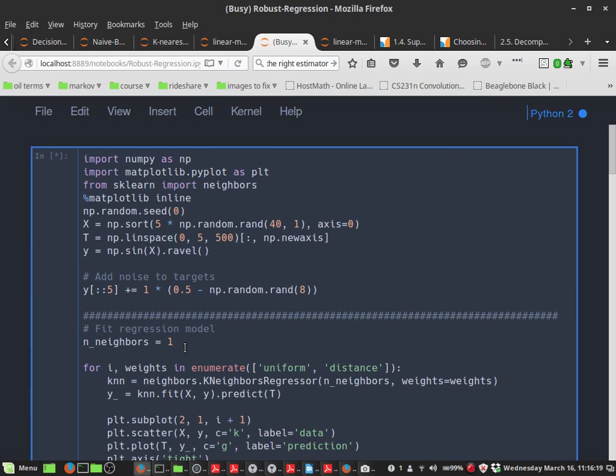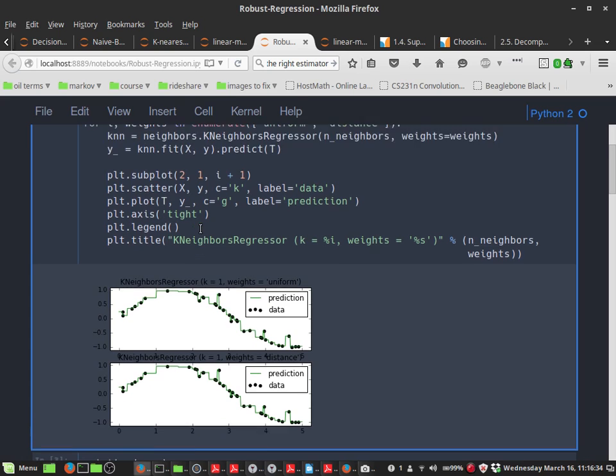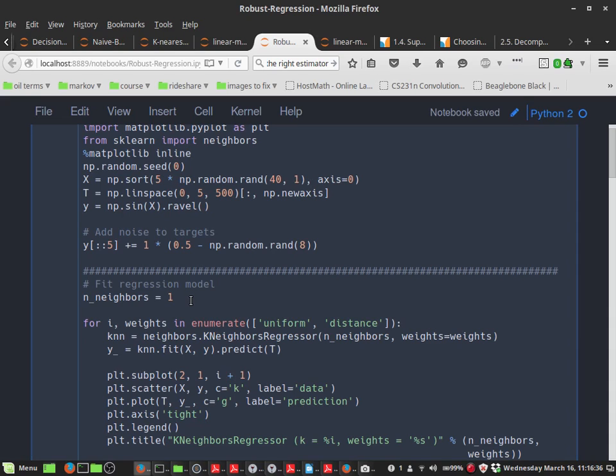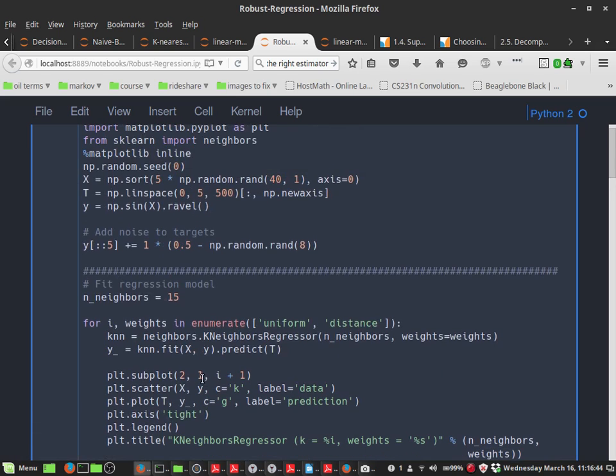If we change it to the closest neighbor, you can see that the method could overfit, as you can see here, with some outliers from the general sine trend. The noise has a huge play into it, and if you use a very high k, it sometimes will give a straight line for the uniform and might not work as well.